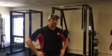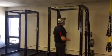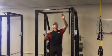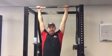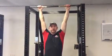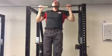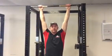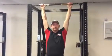And so now I will show a couple of strict repetitions, and then also we'll add a couple of examples that would be a no count or would not count towards someone's score on this test. So, like I said, the athlete will grab the bar at slightly wider than shoulder width, and then from a complete dead hang, they will complete a rep until the chin is just slightly above the bar. At the bottom of each rep, the athlete must come to a complete dead hang before they begin the next rep.